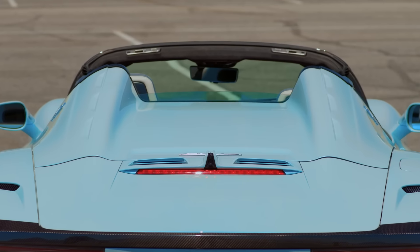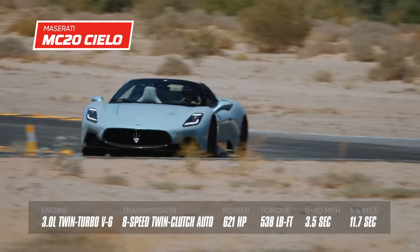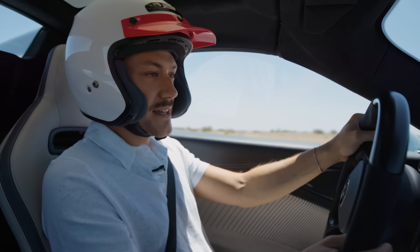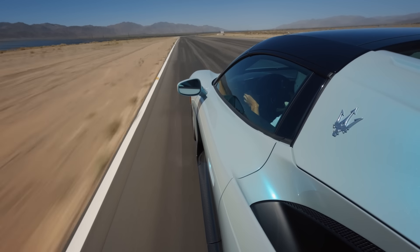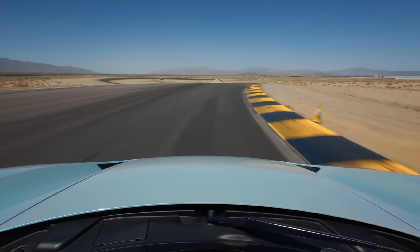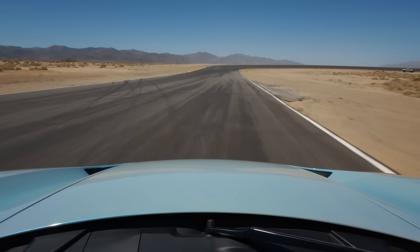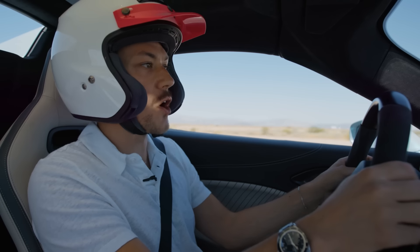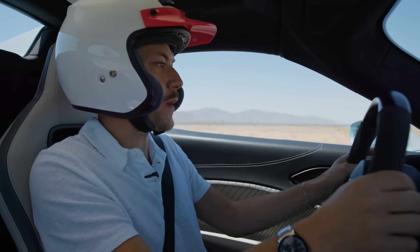This really is Maserati's first authentic, real, ground-up design supercar in 50 years, which is quite crazy when you think about it. Maserati hasn't been dormant for those years — we had the wonderful MC12 homologation special back in the early 2000s, which was of course a platform share with the almighty Ferrari Enzo. But the MC20 is bespoke, completely new from the ground up. This Cielo specifically has its own brand-new carbon tub developed purely for this drop-top version and also for the EV coming later. Yes, there will be an electric MC20 in time.